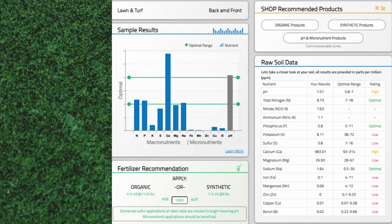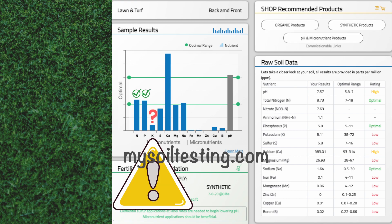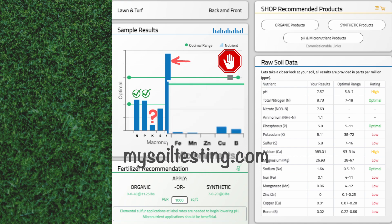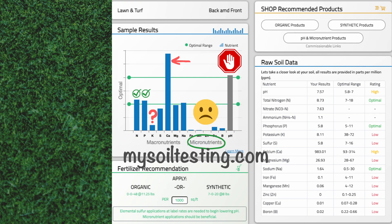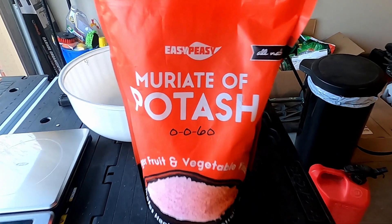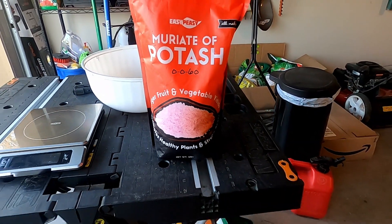Now let's look at my brother's results. This is a different test — I think I like this one a little bit more. This is the soil test we did on my previous video; go check that out, I'll link it down below. Nitrogen: optimal. Phosphorus: optimal. Now look at his potassium — low, very low. His pH is also high and his calcium as well. There's barely any iron, which is why his lawn has a lime green color — it's lacking that deep green. His manganese is very low, his zinc is non-existent. Micronutrients are really, really low. I like this chart because it tells you what the macronutrients and micronutrients are. What we're gonna do is throw down some good fertilizer and do an application of muriate of potash, probably on a different video.